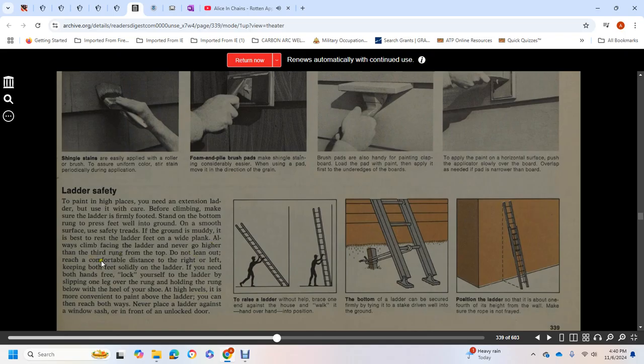Do not lean out of reach, only a comfortable distance, right or left, keeping both feet solidly on the ladder. If you need both hands free, lock yourself onto the ladder by slipping one leg over the rung, holding on to the rung below with the heel of your shoe.